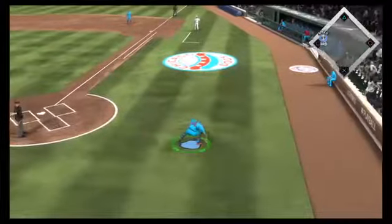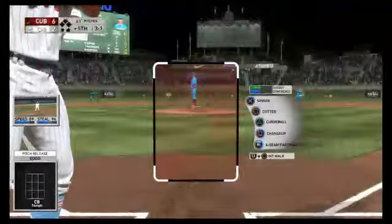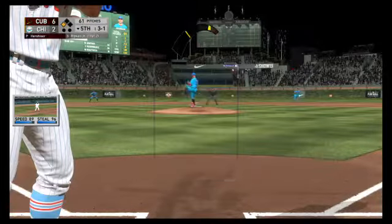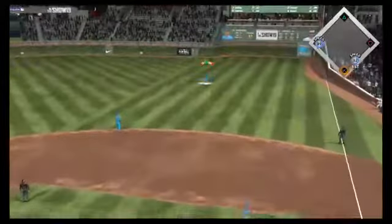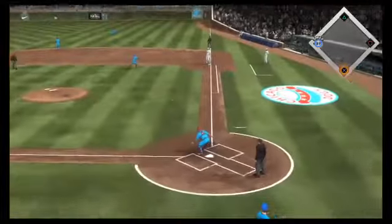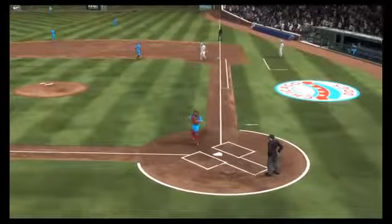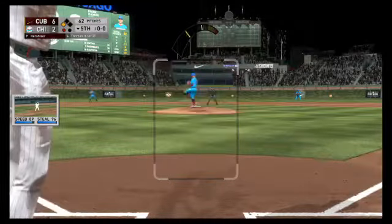Curveball bounces, and this one gets away. And he's going to make it up to third here as he advances on the wild pitch. The 3-1 pitch. Heading out towards shallow right. Bautista has a read on it. He's got it, one away. And they will not try running on that arm. Wisely so, as he holds on tight with one away now.